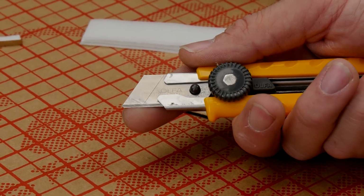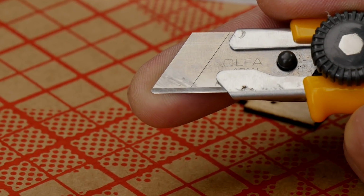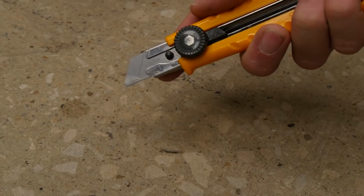An easy tip for not cutting through the paper is to dull the very tip of your knife. Now you can do this by rubbing it over a piece of sandpaper, or just simply take it down to the floor and drag it on the concrete a couple times. Don't do this if you have carpet.